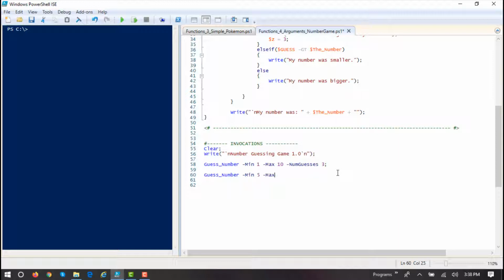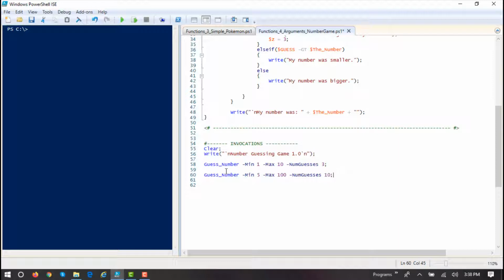If I hit enter, it adds the max parameter. Let's say I want to make it 100. And then finally, if I hit the dash, there's only one parameter left that I haven't used with that function, and that's the number of guesses. Let's say I was going to give them 10 guesses.